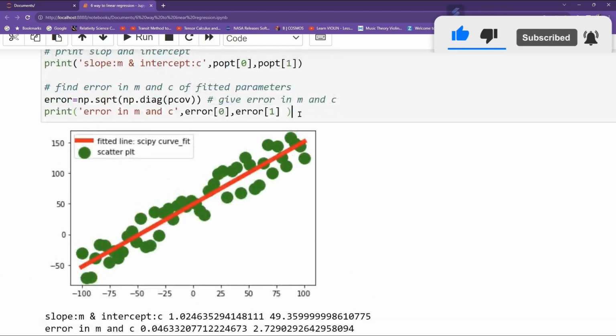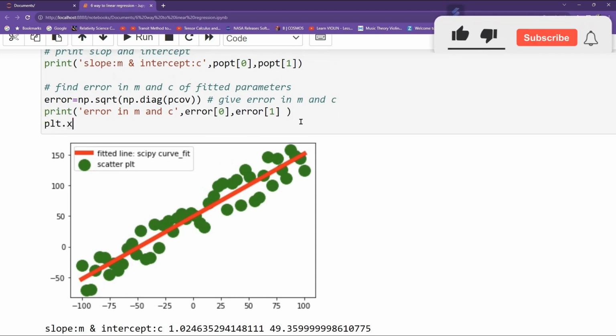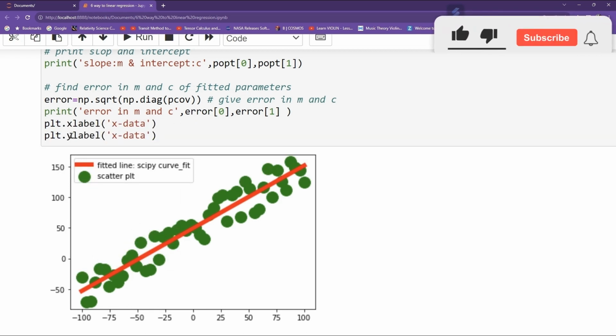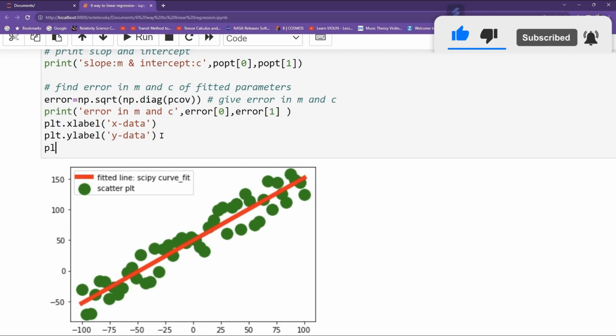You can also give labels here: plt dot xlabel, x data, and similarly you can give ylabel, plt dot ylabel, y data, and you can give a title as method one, Scipy curve fit line.